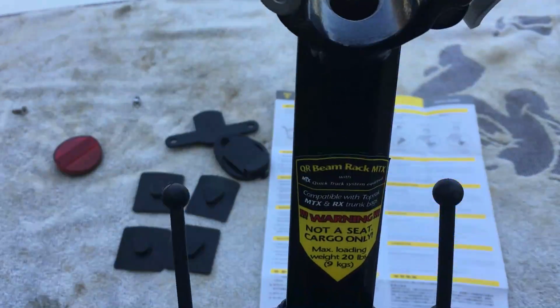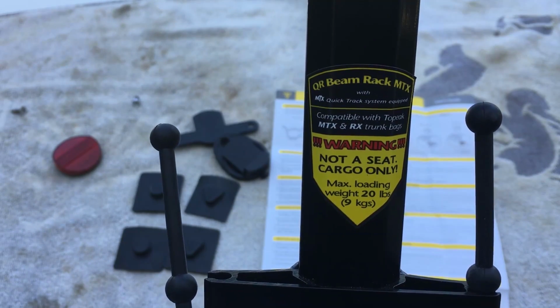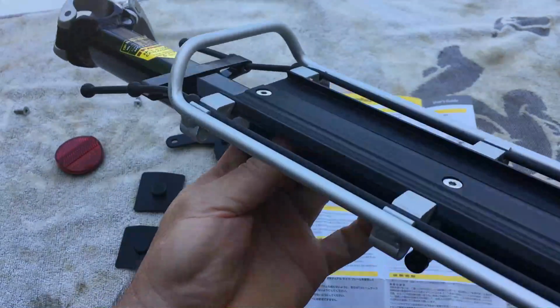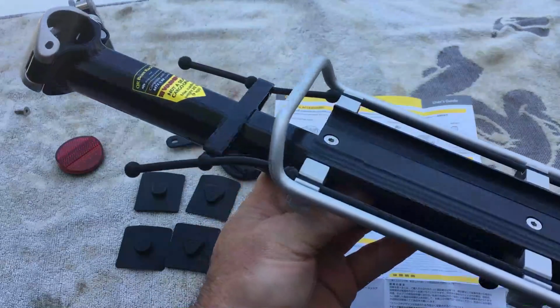One note on here, I'll get this down here, but this is a warning. It's not a seat, it's for cargo only, and the max weight is 20 pounds. The rack is I think 1.92 pounds, so just under 2 pounds.